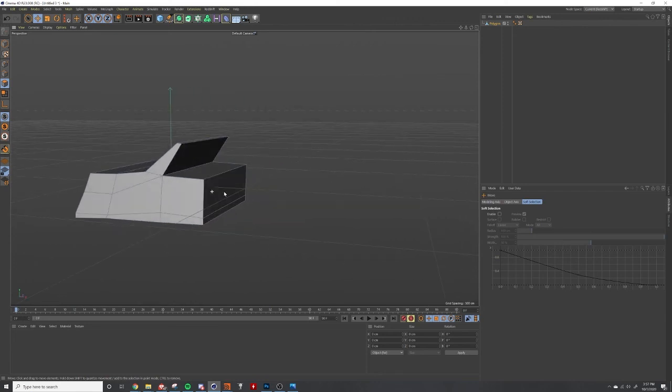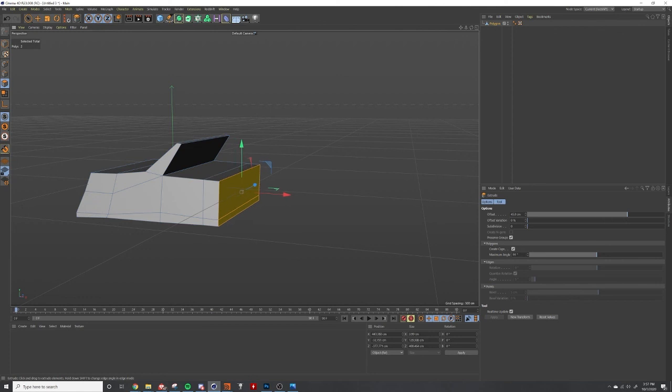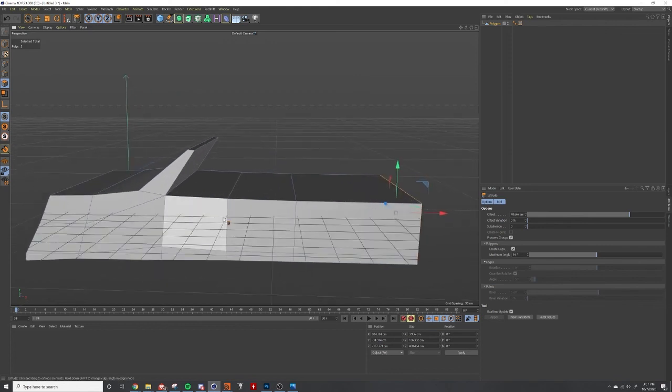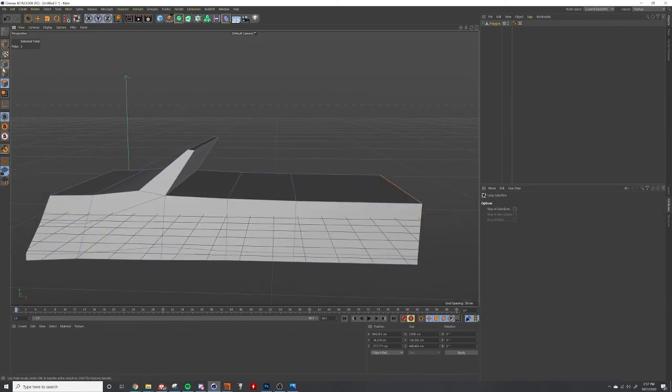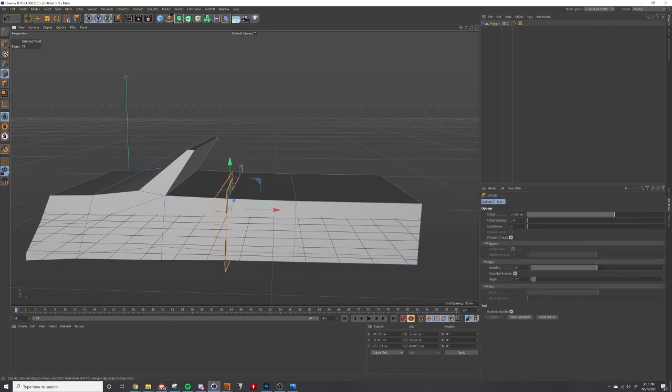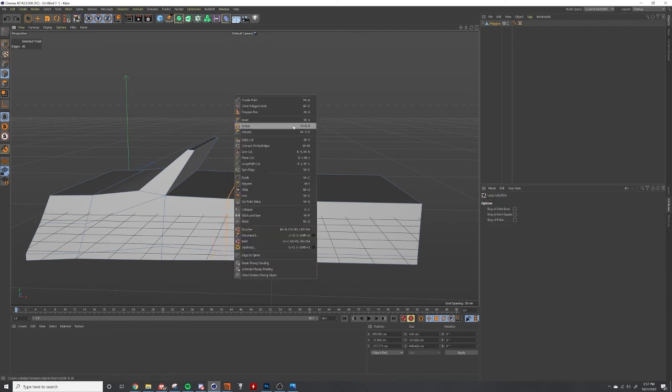Let's just make the back end really quick. And let's say there's a loop here. If I, oh, no, that's not what I want.